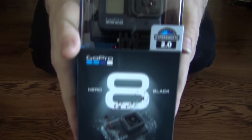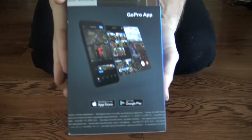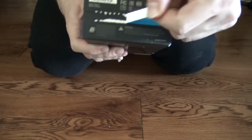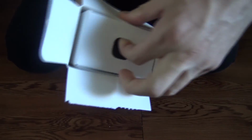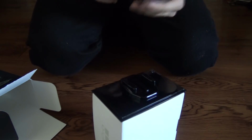So here we have the GoPro Hero 8 Black. Just pull this tab at the bottom of the box to open. It's pretty easy to open. Pop the GoPro off here and unscrew it.